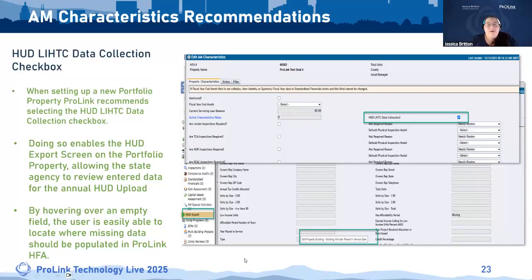If you are on that screen, hovering over an empty or null field tells you where to fill in that data. So you can make sure that your HUD export is complete and available for when you have to complete that, usually around September of every year.